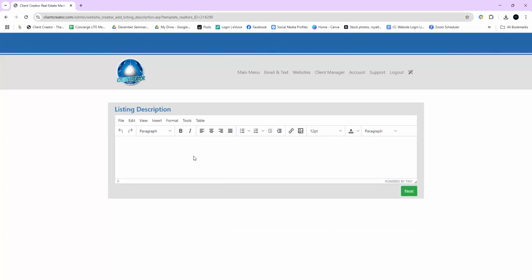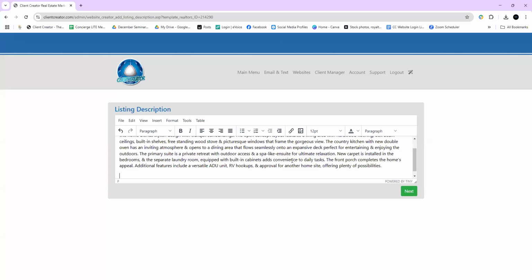This is where you're going to put the description of the property. This usually is the data for your summary or your long paragraph or whatever you have. I'm just going to put in what we have here. You could type this information in, and then you can review it. You can add bolding if you want to. It's just like a word processor if you want to highlight it, bold this, or change the color or do whatever you want. You can do that within the listing description.